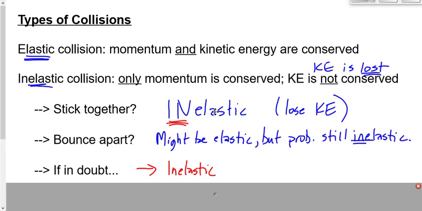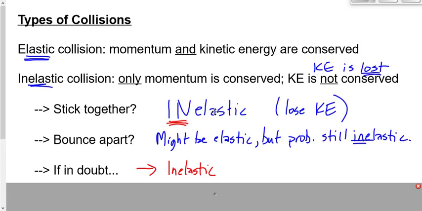Hopefully you don't have to guess. But because the collisions are usually inelastic, you're usually relatively safe. Now, there are certain times when we get truly elastic collisions, but it's very rare. Let me tell you situations where we're more likely to see elastic collisions. If I bounce a basketball against the ground, that's almost certainly going to be inelastic. If two cars collide with each other, even if they bounce apart, it's almost certainly going to be inelastic. If I have two billiard balls or two pool balls or two marbles hitting each other, and they bounce apart, that has a decent chance of being elastic, or at least very, very close.